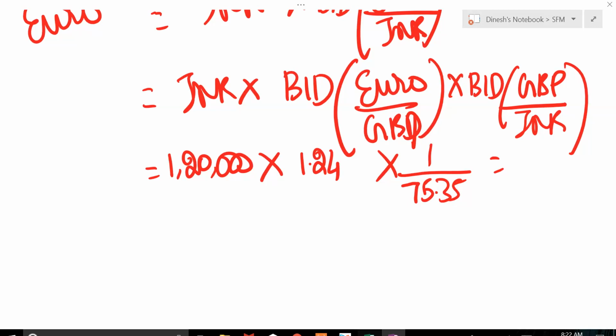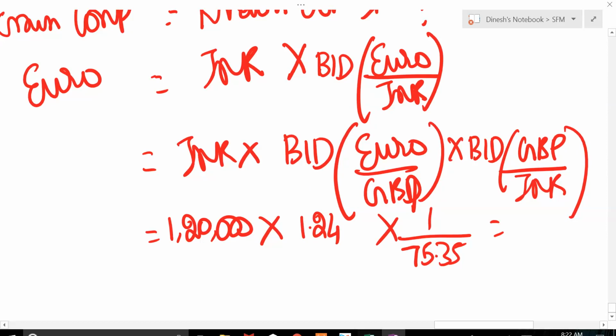So the formula is: unknown component is equal to known component into something. So we have split the formula now as euro is equal to INR into euro per INR. INR got cancelled. That's how you got the first stage of the formula. The second stage of the formula is what are you doing with the denominator currency? Is the bank buying it or is the bank selling it? In this case, bank is going to buy INR from you. So we have used bid rate. If bank was to sell, we would have used ask rate.